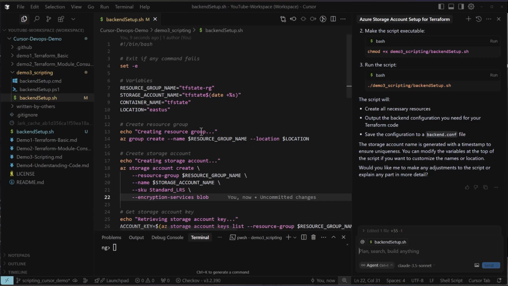And I don't mind that the container name defaults, but I want to be able to override that. And I don't mind that the location defaults, but I want to be able to override that. So let's ask it to make these variables as arguments.